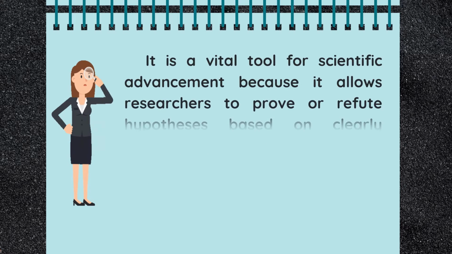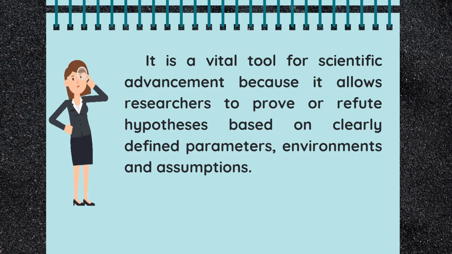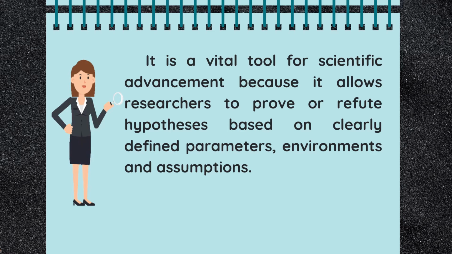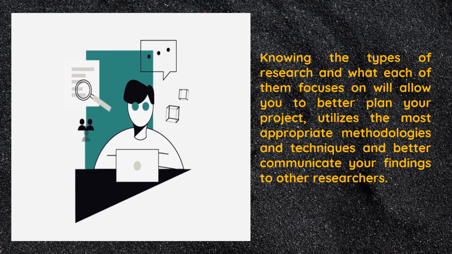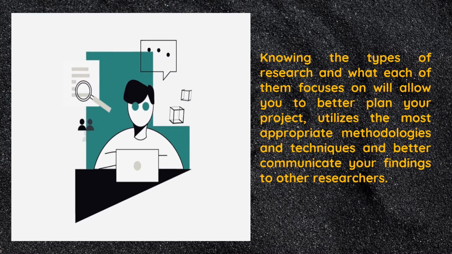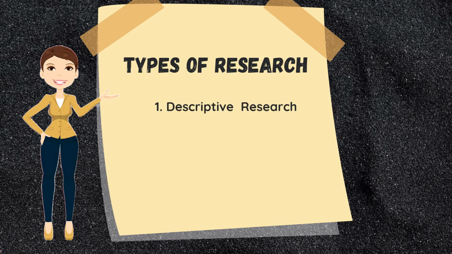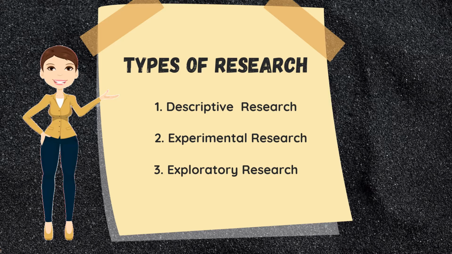It is a vital tool for scientific advancement because it allows researchers to prove or refute hypotheses based on clearly defined parameters, environments, and assumptions. Due to this, it enables us to confidently contribute to knowledge as it allows research to be verified and replicated. Knowing the types of research and what each of them focuses on will allow you to better plan your project, utilize the most appropriate methodologies and techniques, and better communicate your findings to other researchers. In our lesson, we will just focus on the types of research such as descriptive, experimental, and exploratory research.